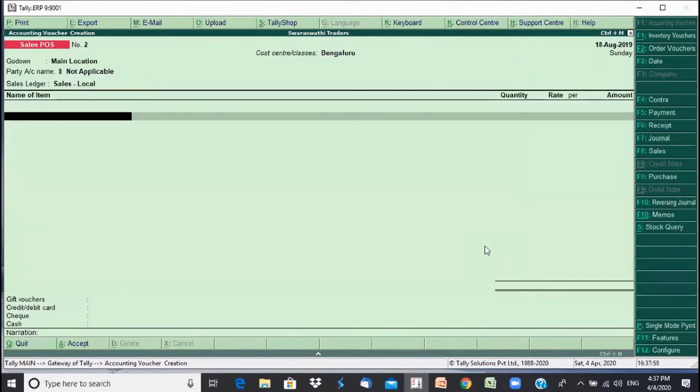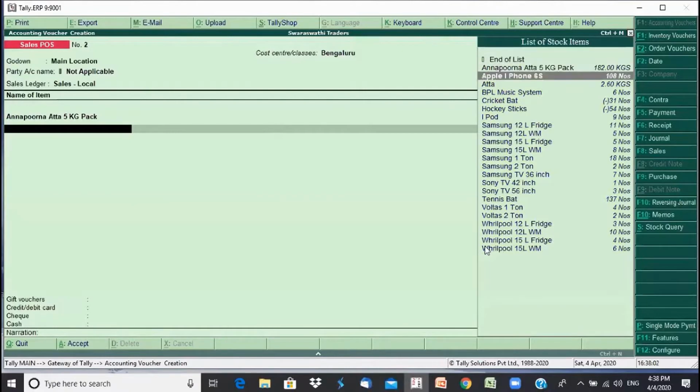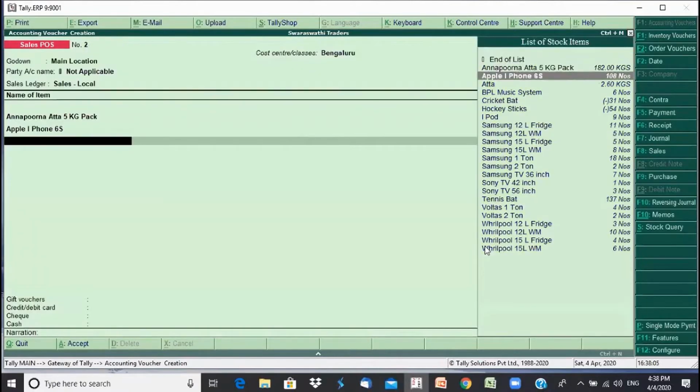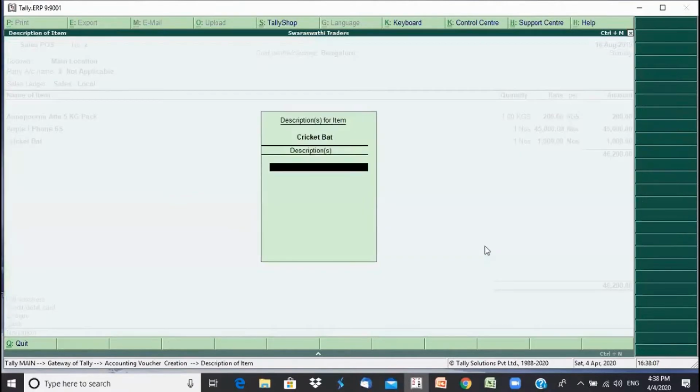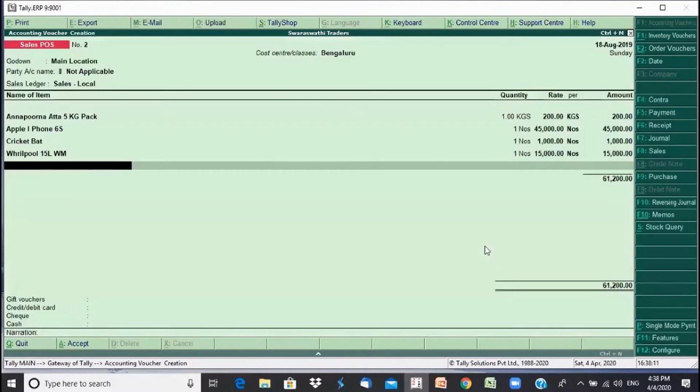Sales local, Annapurna Atta, Apple iPhone, hockey bat. For example, I'm just saying. So I've just taken this.